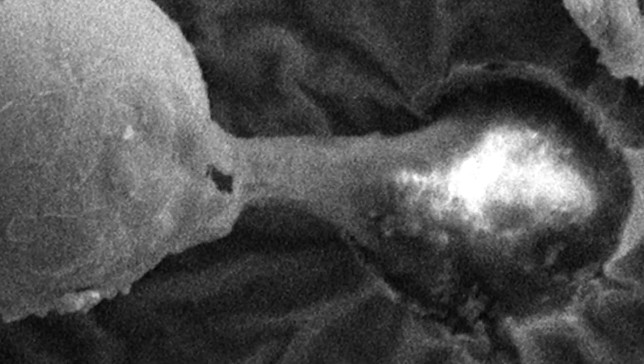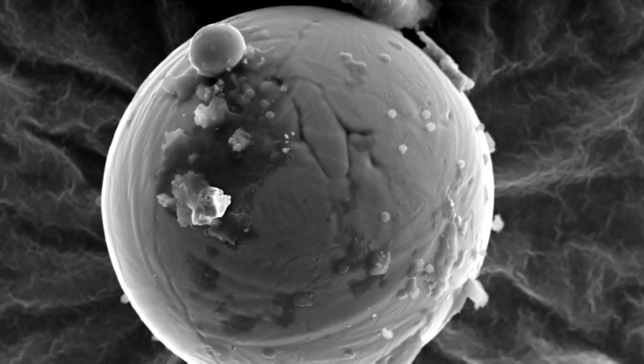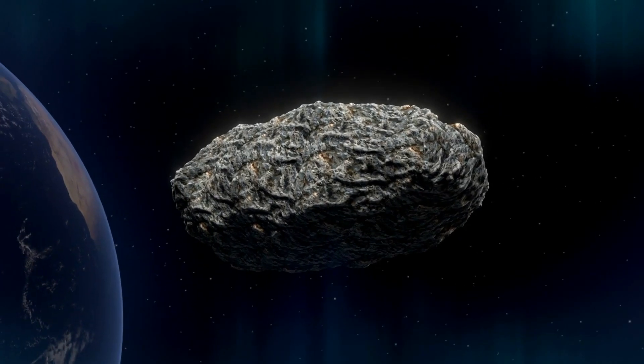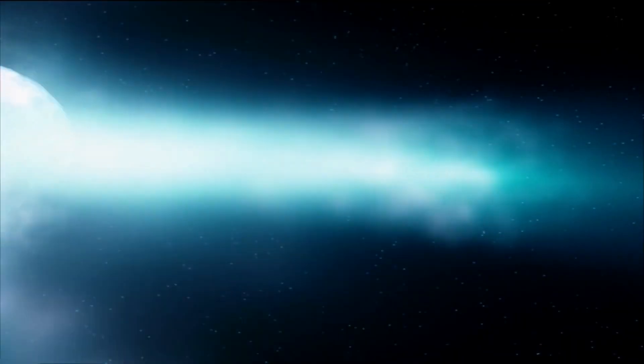Not everyone accepts the claim that the sphere is transporting life from an alien world. It seems a leap to suggest that it comes from outer space rather than from Earth — exceptional claims require exceptional evidence. It is unlikely that such a tiny piece of metal could have traveled across space on its own. But the Sheffield team believes it may have been part of something bigger — possibly this material comes from comets, coming in large pieces of ice, with life trapped in the ice sent out from other parts of the solar system, traveling to Earth, going through the atmosphere, and landing in our oceans.